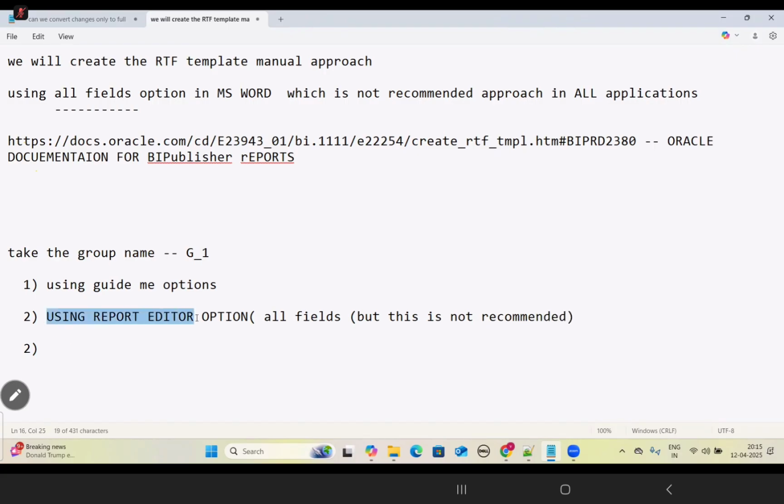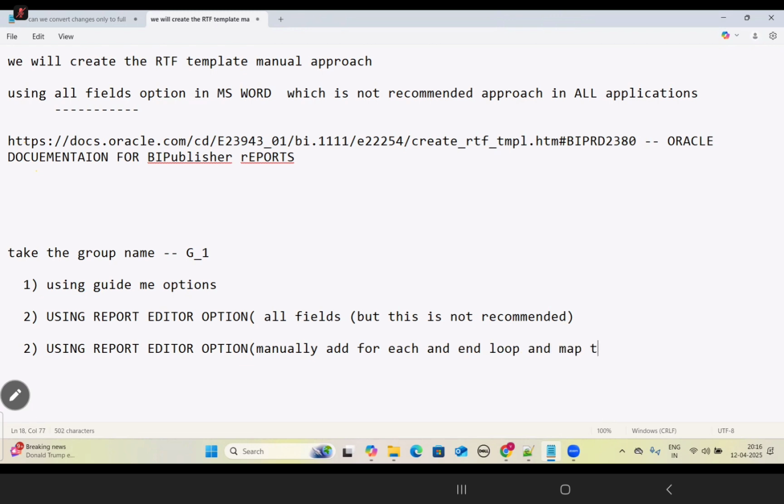Using the report editor, manually add for-each and end loop, and map the columns.